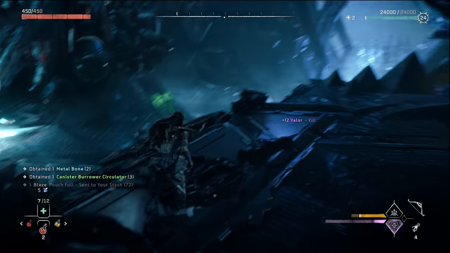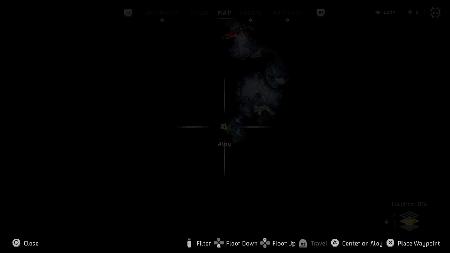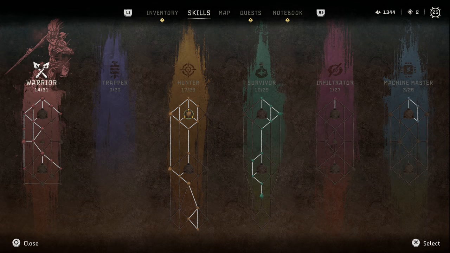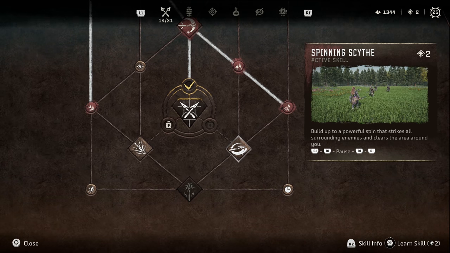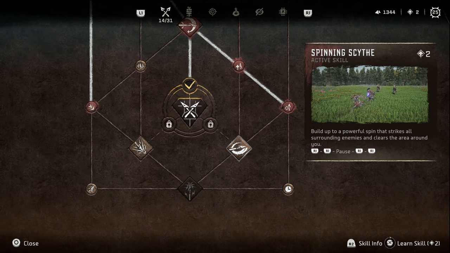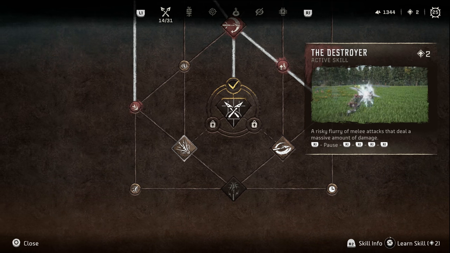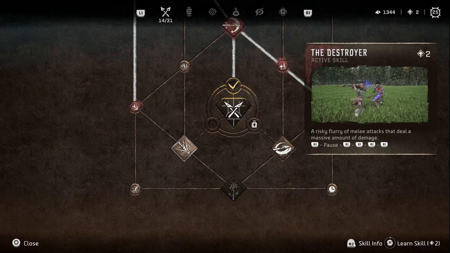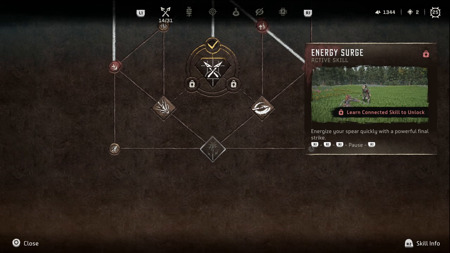Sit down, big boy. The warrior tree. Were we done with the warrior tree? I mean, it's an AoE thing. Our one, and then we pause. Boom, boom, boom, boom, boom, boom. That seems pretty freaking dope. The destroyer.